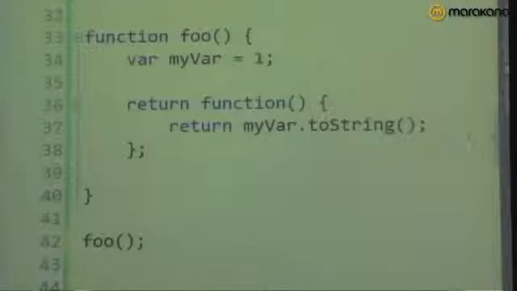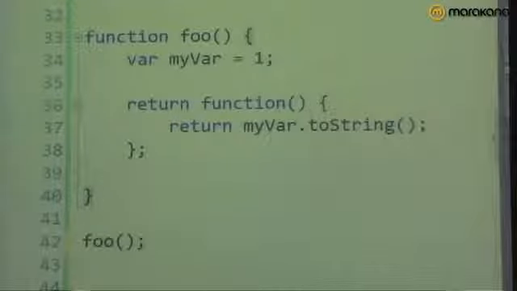Any language geeks, compiler geeks, runtime geeks will go, okay, well, foo is going to get invoked. I'm going to build up a call stack for foo. My var is now inside there, that's fine. And I'm going to return this function. Okay, well I'm going to return a function that contains my var.toString. Now this isn't going to get evaluated at that point because what we're returning is this value, the function value. A function is a first class thing inside JavaScript, so it's not going to evaluate that, it's just going to return the function so it can get executed later. And then the function exits. So any scope inside that function, any stack is torn down and it ceases to exist, right? Because the function is returned, I'm now gone.